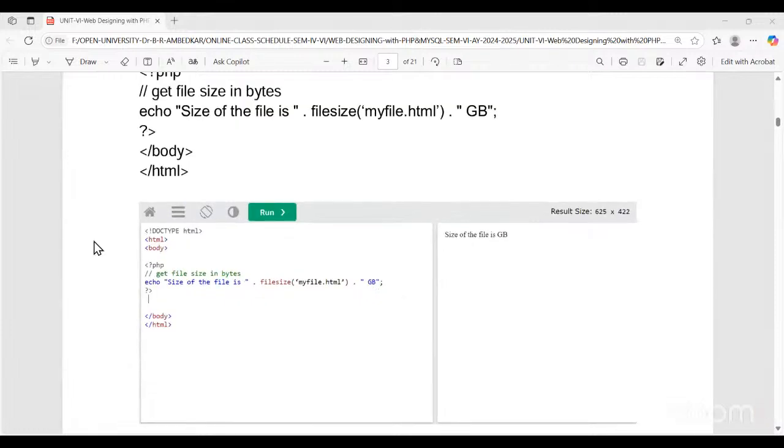You observe this program. Now this is PHP opening and closing. Here we are writing the function filesize. For this function you are giving input. So this is the file name, this is the extension. So this way you can find the size of the file.